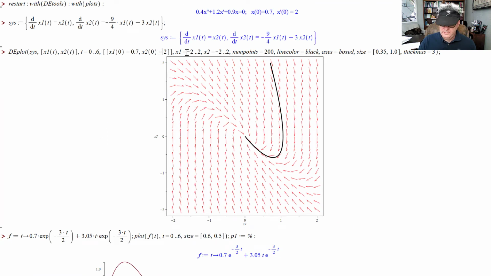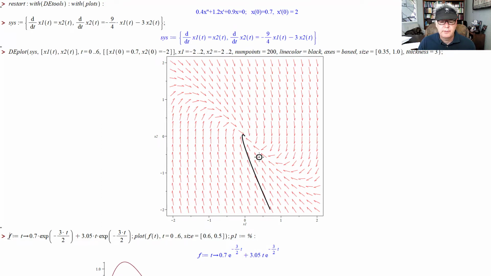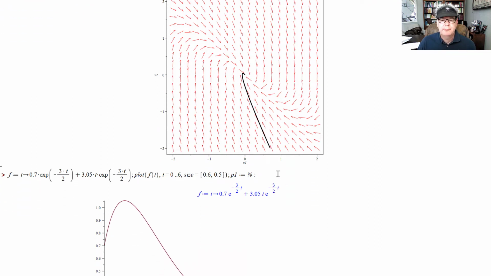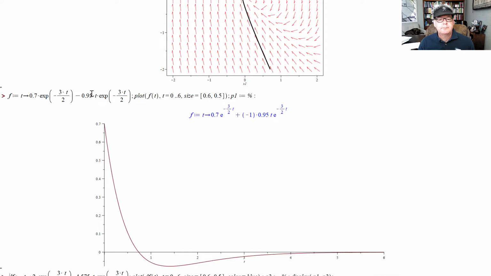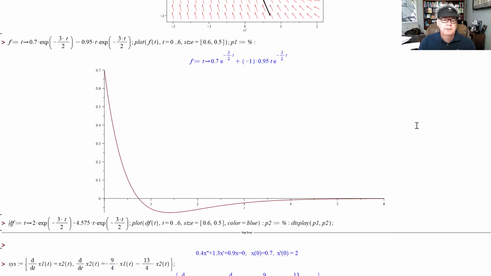Now I will look at changing the velocity to -2. So then I start with a velocity of -2 and position of 0.7. It goes actually beyond equilibrium. So it's going to have some negative x with this velocity and then head back towards the origin. So it's going to overshoot the equilibrium, but just once. You can actually prove you can only cross equilibrium at most once if you're overdamped or critically damped. Here we're critically damped. So this would be the graph.